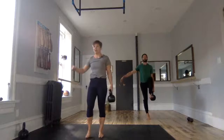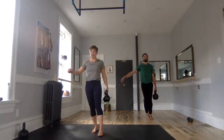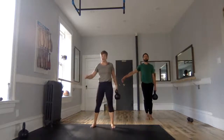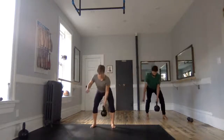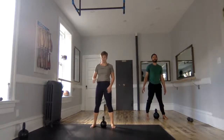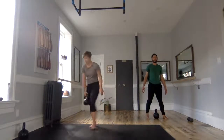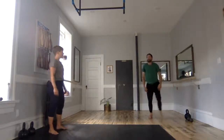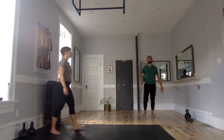Oh, backwards is tough. 4, 2, come back to center, bell pulls in front, hinge, up without. All right, do you want a sumo, Ian? Sumo one last go. This one's fun. Or do whatever you want. But I was going to do the same.